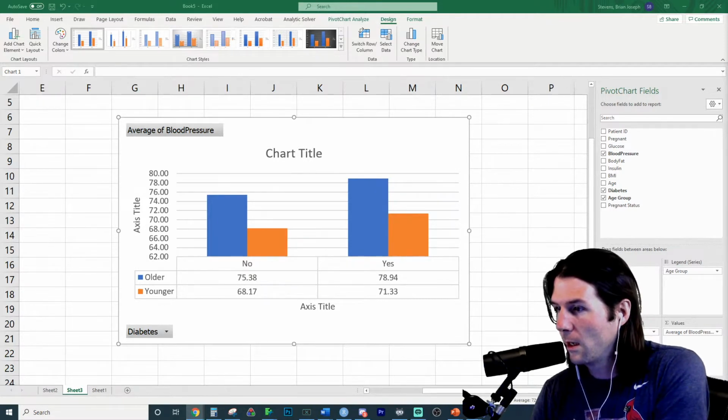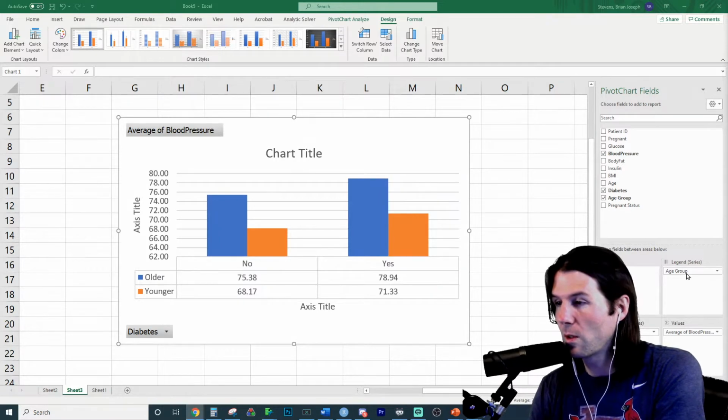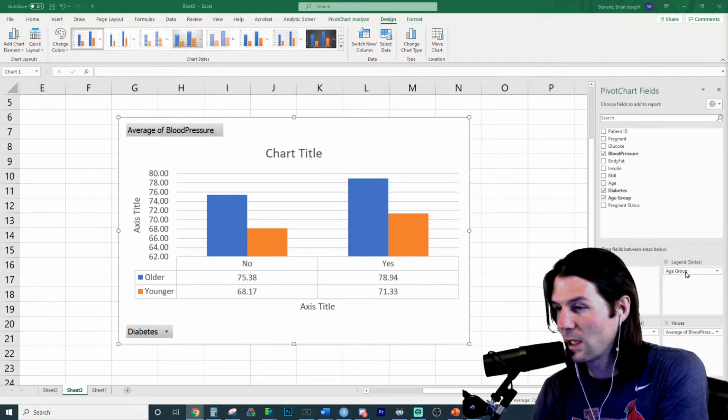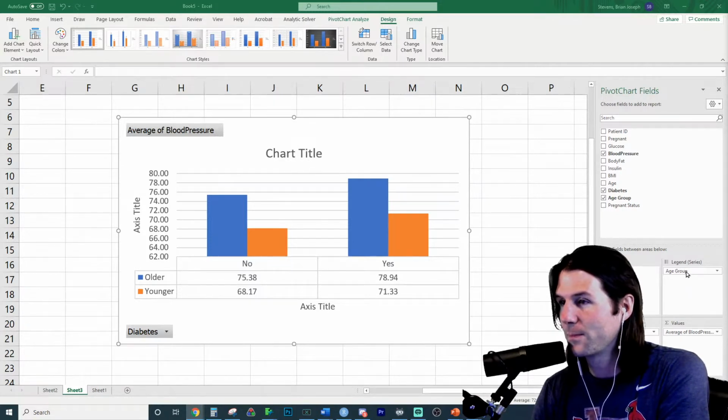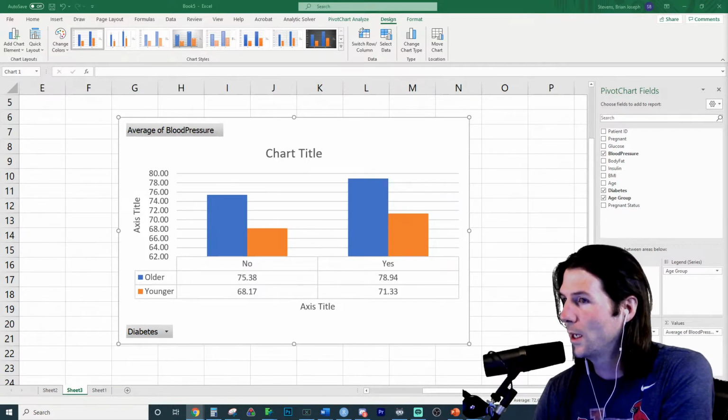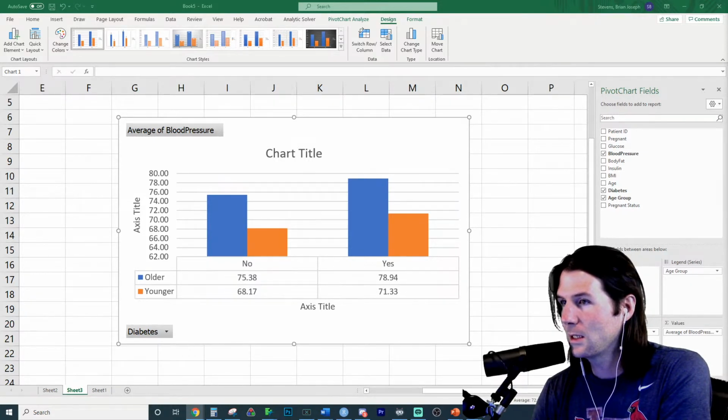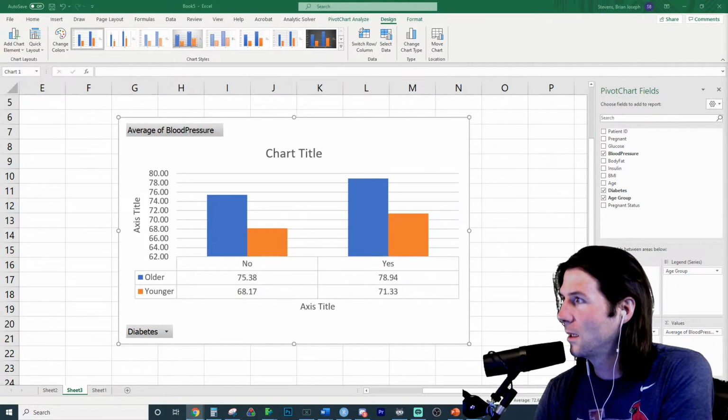Okay. You have age over here. You don't have age group. Remove age and change that to age group, and I think that'll fix it. Then you can just add in the stuff. You have age, I have age group. I think that's got it. And there we go. Did that fix it right there, Caroline?